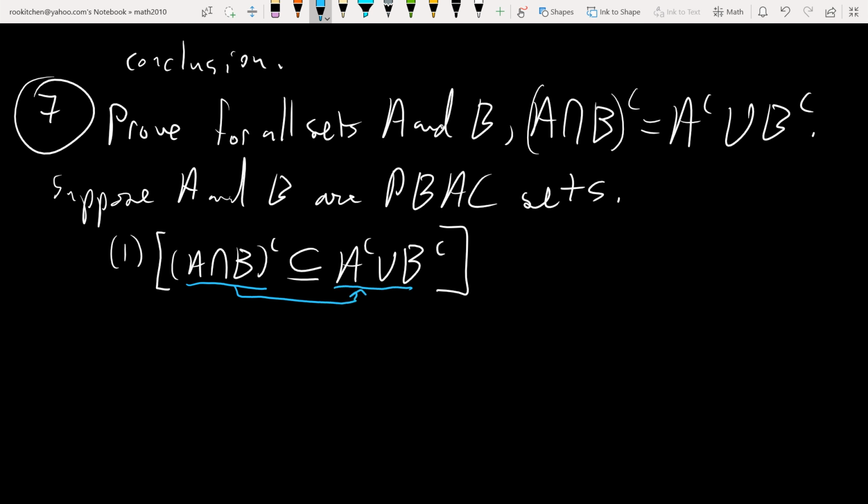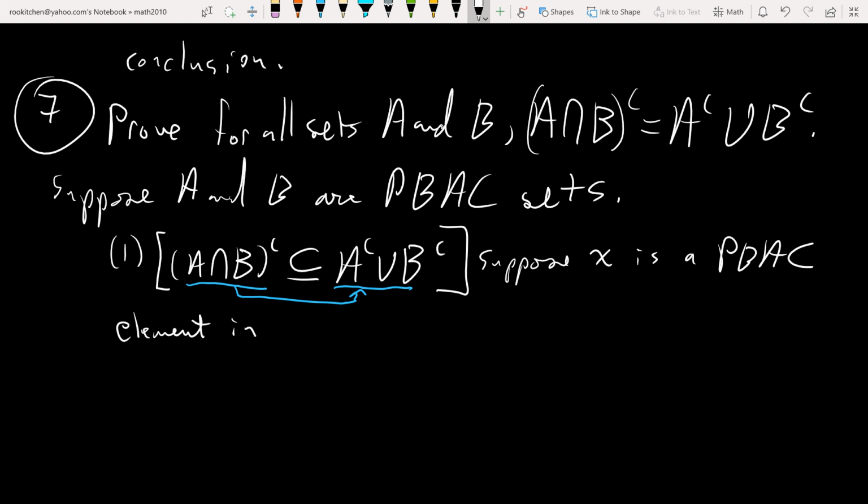Because it's a random element, we could say that it's true for all elements. So suppose x is a particular element in that first set, (A intersect B) complement.